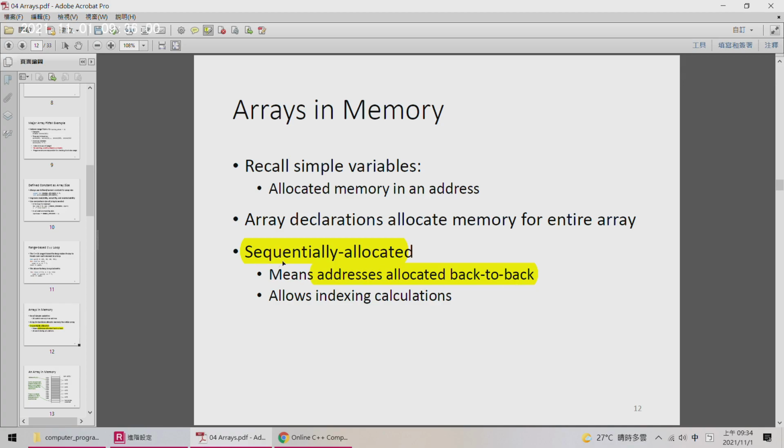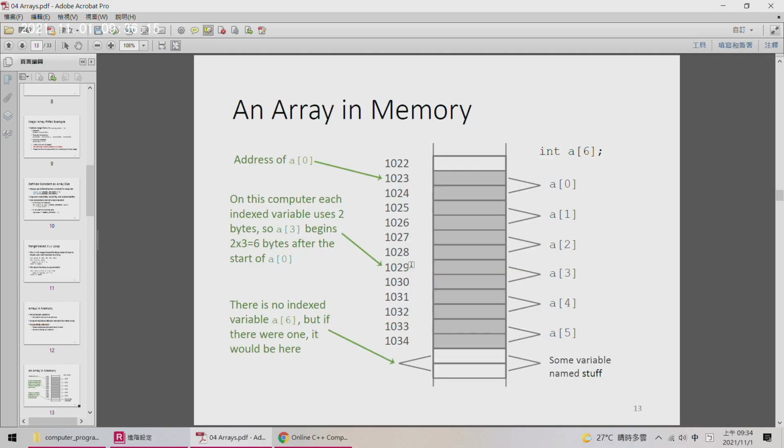And we can use this property to calculate the memory address of each element in the array. For this example, I declare an array A, and this array has 6 elements.